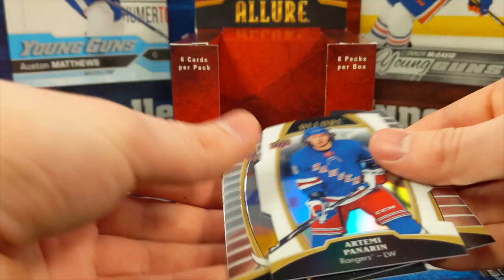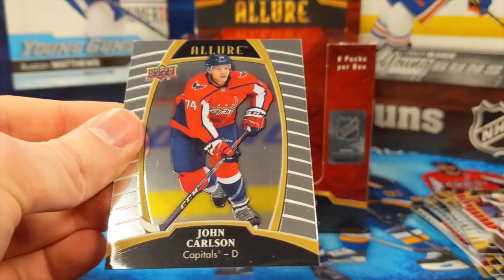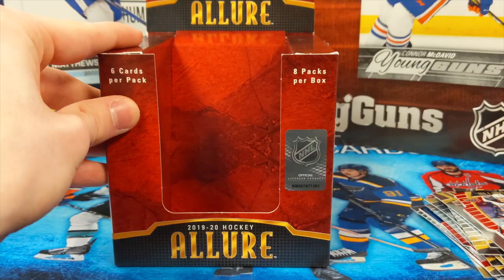And following that up, we've got another white rainbow parallel of Artemi Panarin. And we hit Quinn Hughes, rookie, and John Carlson, base card. Wow. Very cool product. That was a box of Allure. Let's get to the insert recap.